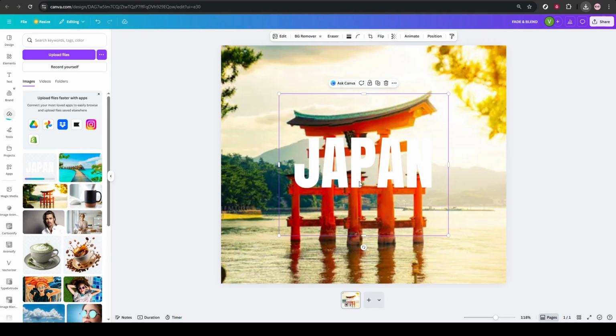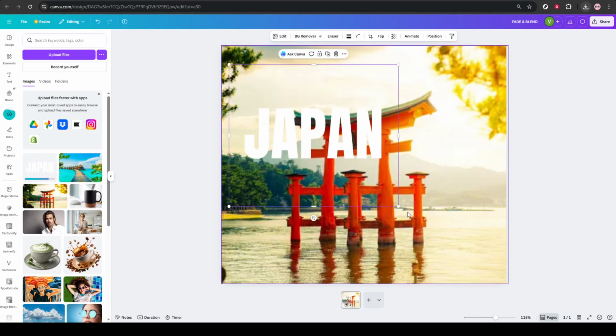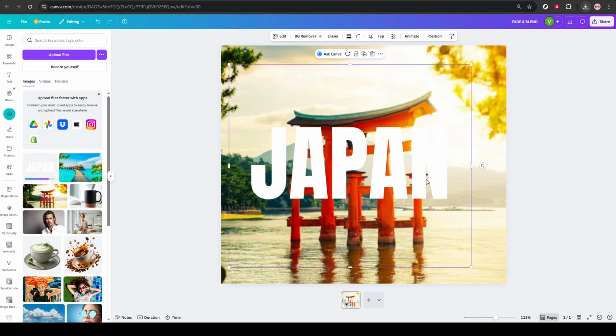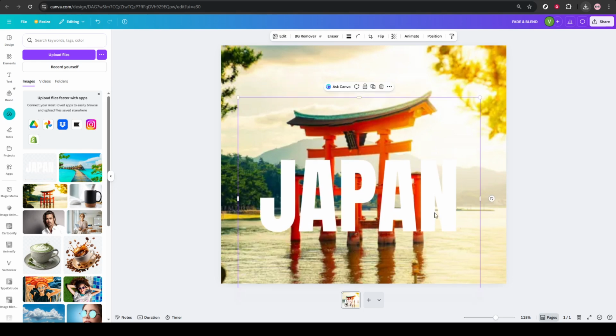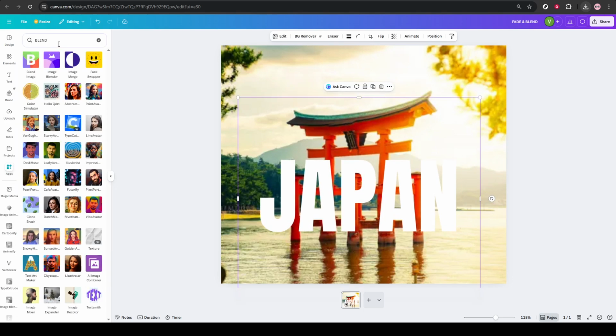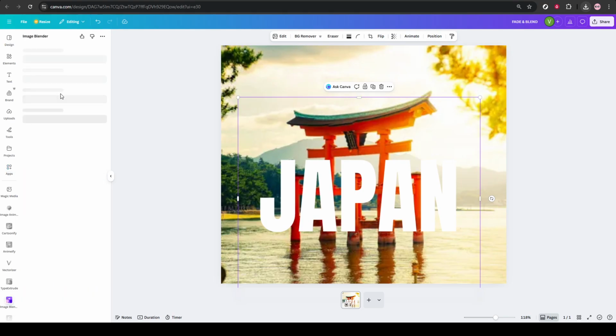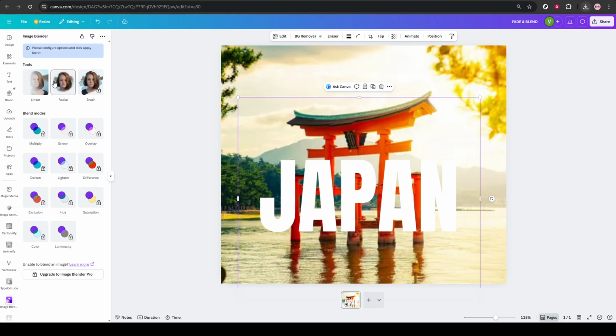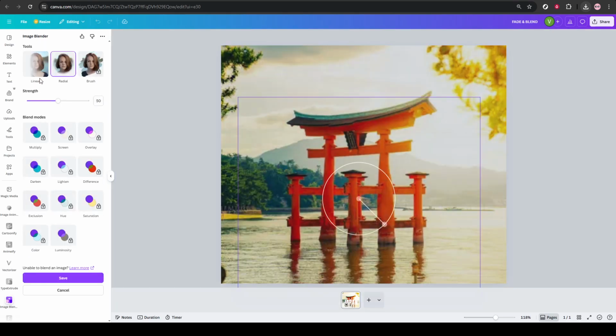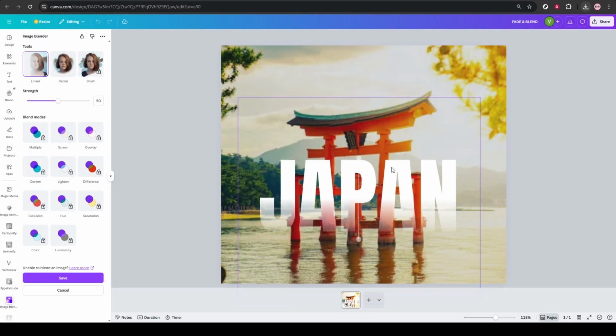To create the fade, open the Apps panel in Canva, search for Image Blender, and open it. Choose the linear option to apply a directional fade. You'll see on-canvas dots or handles that control the gradient. Drag these to define where the fade starts and ends, and rotate them to match the direction of light or movement in your photo. Then adjust the strength slider to set how pronounced the blend is. Lower values for subtle integration, higher values for a dramatic dissolve.